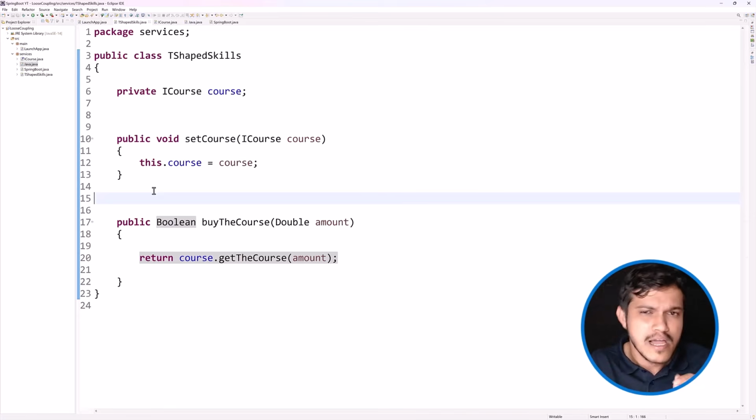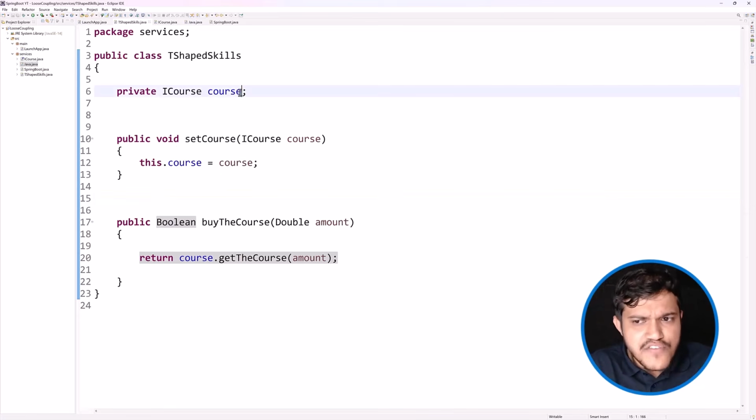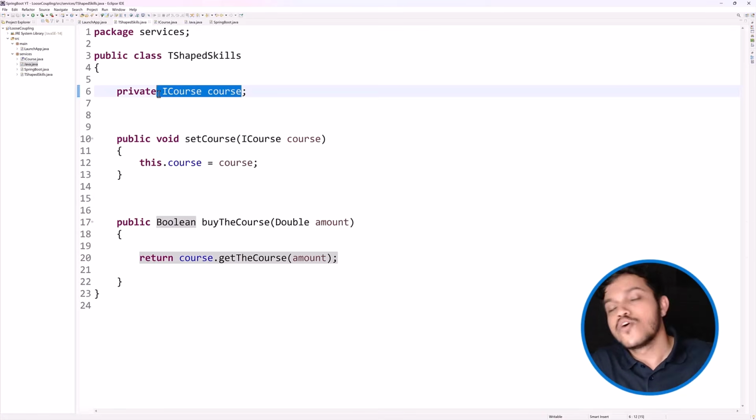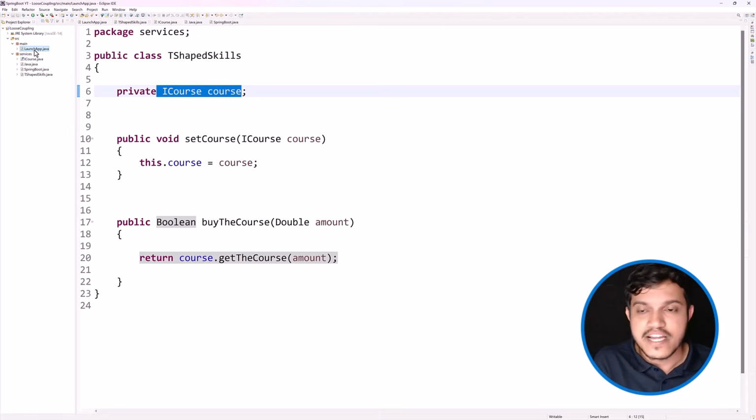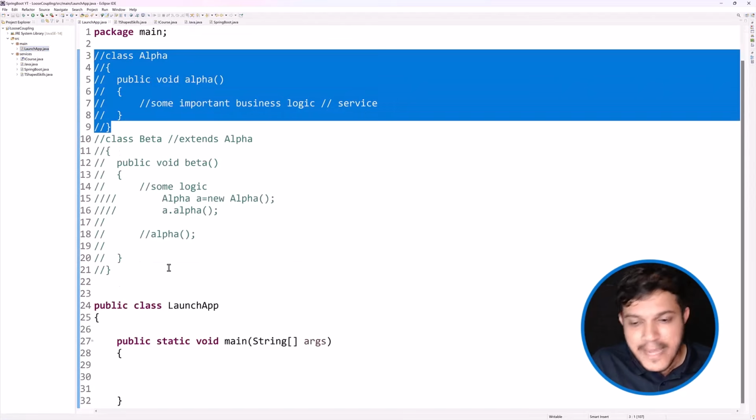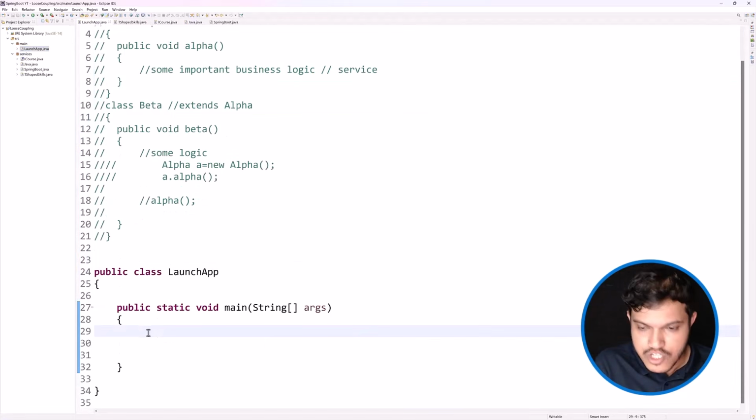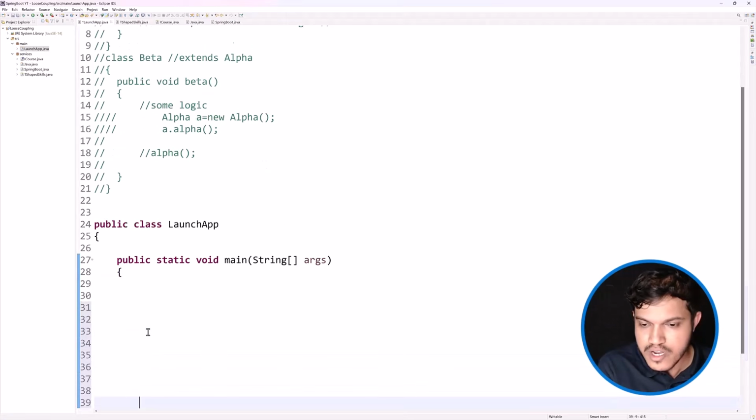Loose coupling. But wait. It's just an interface reference, right? Part 2 of this story is still pending. We will discuss on this. But now to start with, I hope you are able to understand this much. Let me go back to the main method here. So in the main method class, I'll go here. Of course, this is not needed. I would like to just go here, get this.